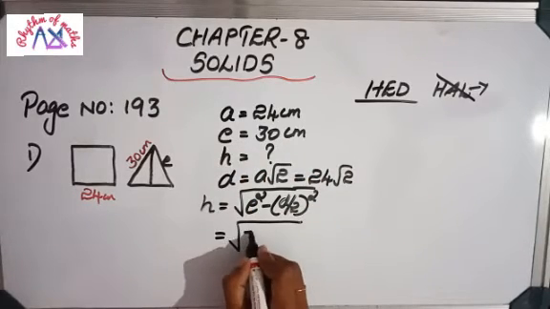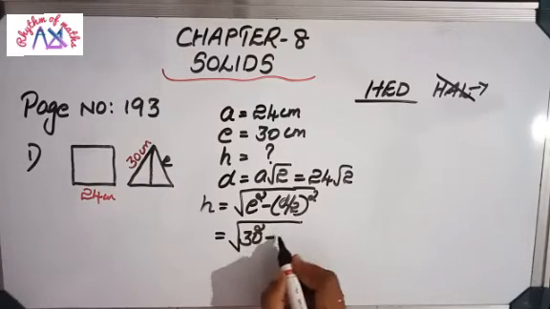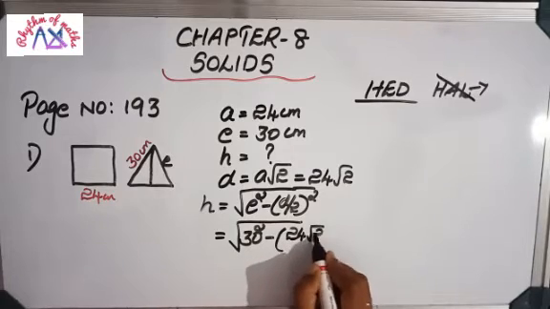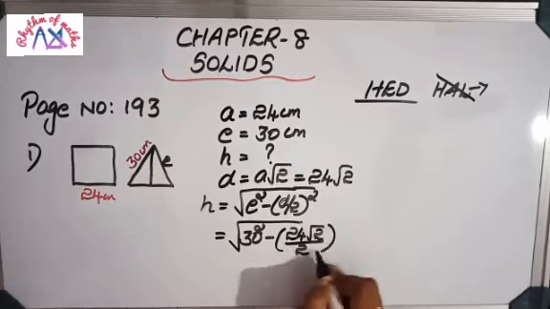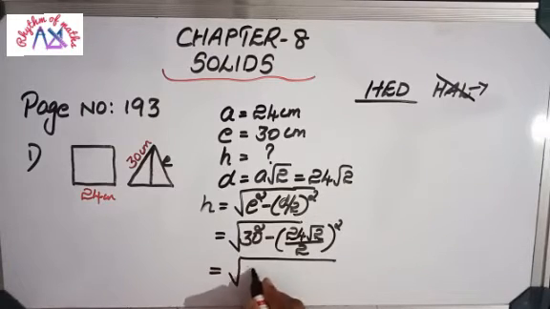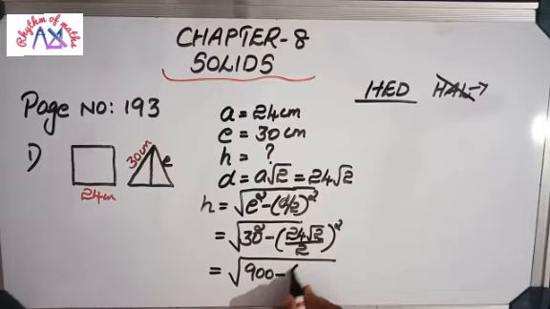Okay, now let's apply the values. Here E is 30. So 30 square minus D by 2 the whole square. So here D is what? 24 root 2. So 24 root 2 by 2 whole square. Listen carefully. Here D and by 2 also there. That's why 24 root 2 by 2 whole square. That is equal to root of 30 square means it is 900 minus 24 by 2 we can cancel. Okay, 24 by 2 means it is 12. That is 12 root 2 whole square. Like this you have to write.